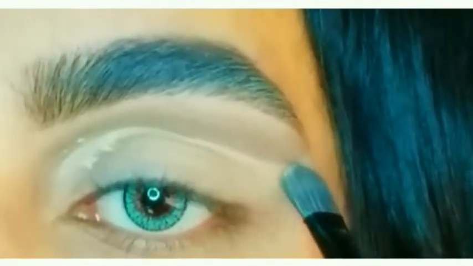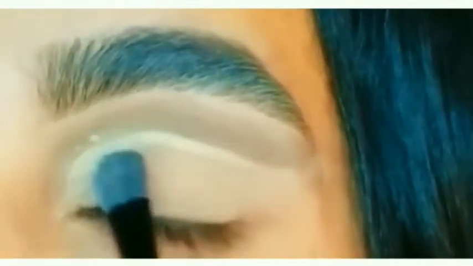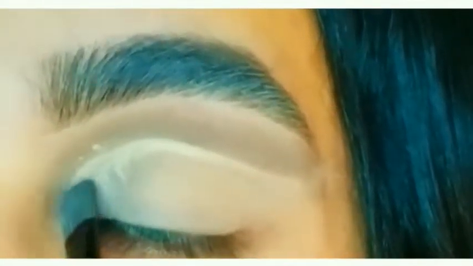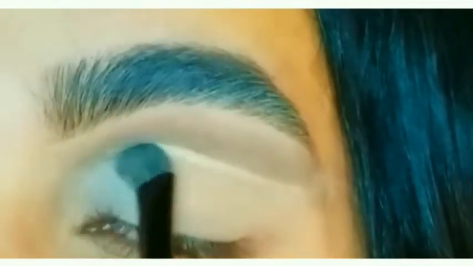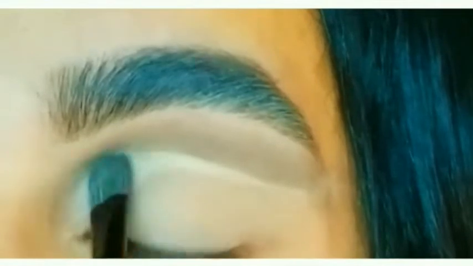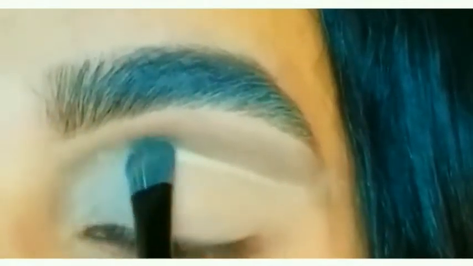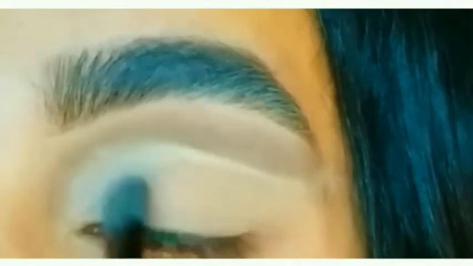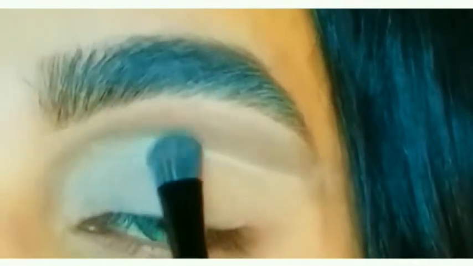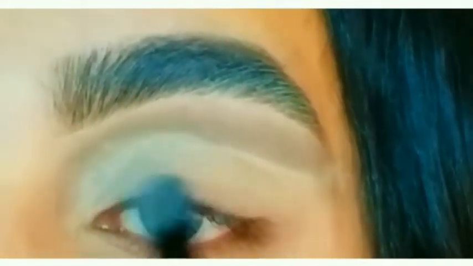I'm not going to do it fully because at the end of the eye makeup we are going to blend it in the outer part, so your inner part and the 1/3 part of the lid space has to be clean. So I'm doing that. Working with concealer is easy. You just have to practice it and you will find it really easy to go with this.